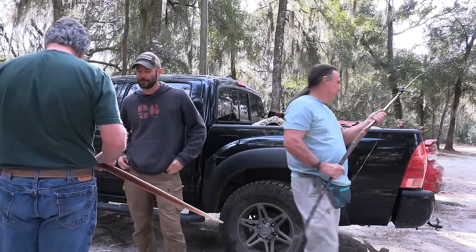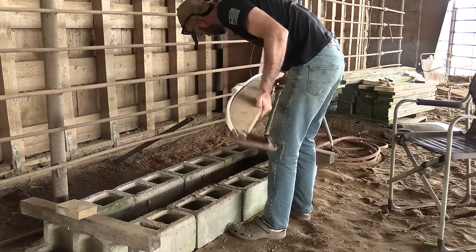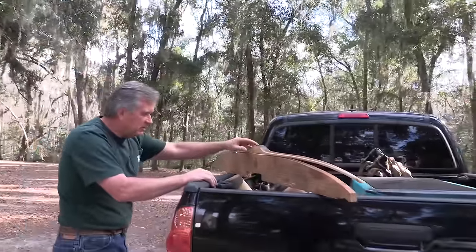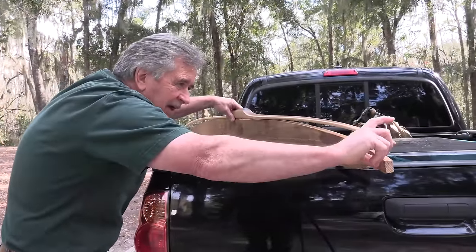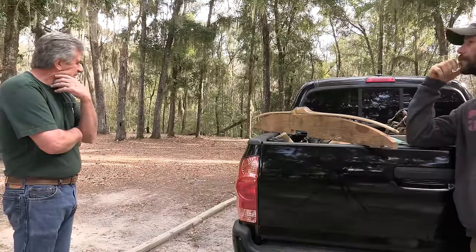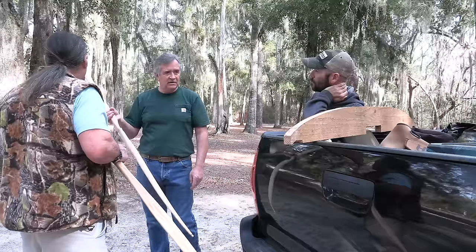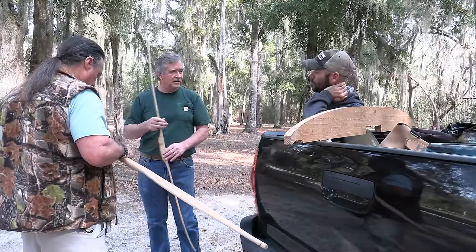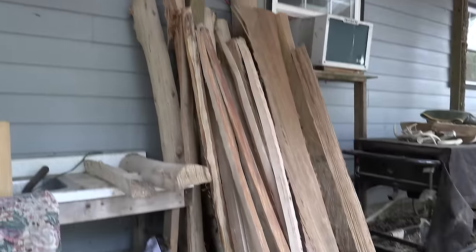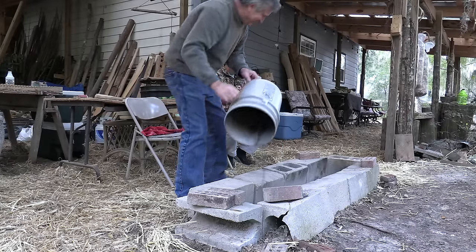Keith is looking at this bow that I made in the bow making for beginners video and then tried to fire harden in the 'will it break' video. I brought this bow up here to get his opinion on it. It's kept about half — that's normal, that's kind of what you expect. It would be really interesting to put it back in the form and bring it back up to fire hardening again to see if any of that would stick. I've only done this twice; I want to see it a half dozen times before I come out in public with it. Let's throw this one back on there and see what it does. Keith is talking about recooking a finished bow that's already been fire hardened once — typically Keith will make a blank, fire harden that blank, and then make the bow, so this is a bit of an experiment.